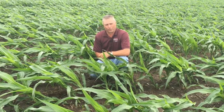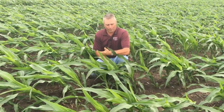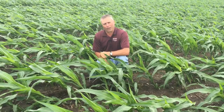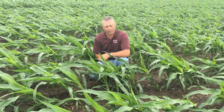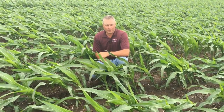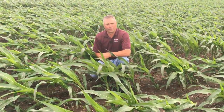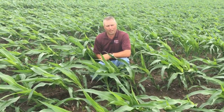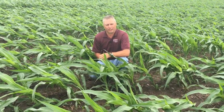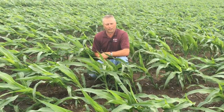Sometimes we may just want to put something in so it's not all weeds. We maybe could even do that with some small grains or cover crop type stuff if we're just trying to keep some weeds from taking over a low area that drowned out and didn't survive. But every situation, every scenario is different. Talk to your CFE field agronomist if you have some questions. I'm sure we'll have lots of scenarios and lots of things we'll have to look at and see what the impact and what the action steps might be.